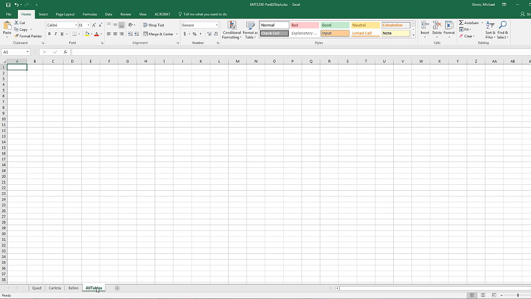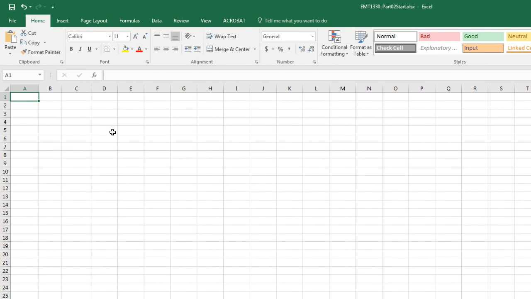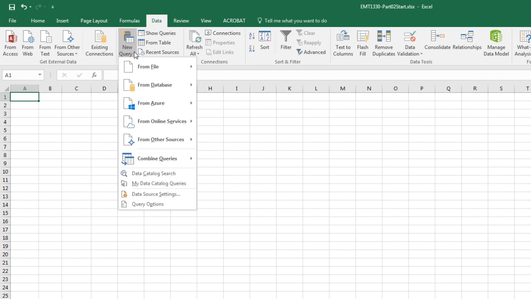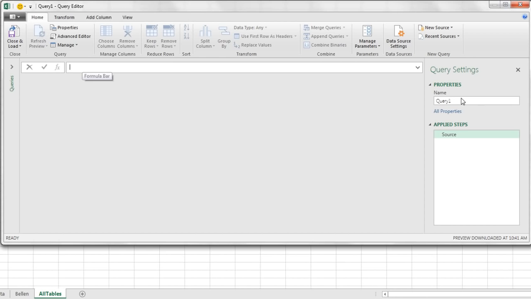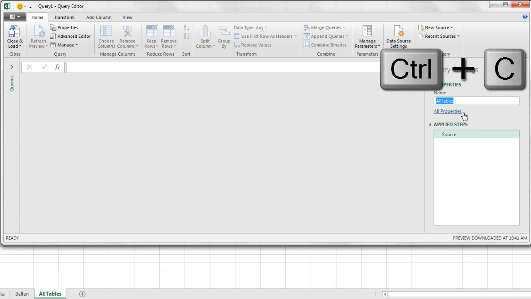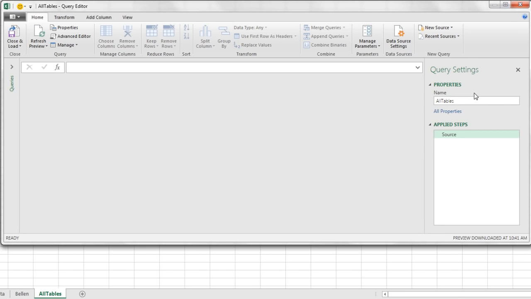Now, we're going to start on the All Sheets. Whichever cell is selected, we go up to Data, New Query, From Other Sources down to Blank. First thing I'm going to do is name this table All Tables. Now, whatever you call your query, when you are gathering up all tables to append them one on top of each other, you have to name it and remember what it is. I'm, in fact, going to copy it so I have it stored there. Because we're actually going to have to, in our query, filter out this table.